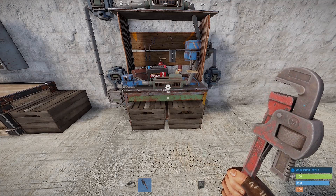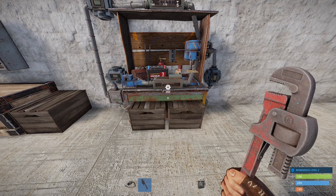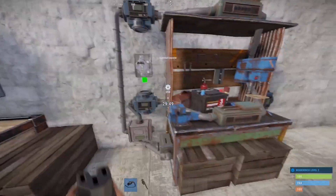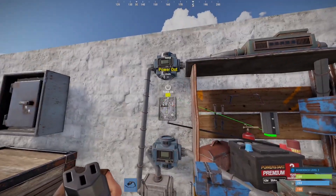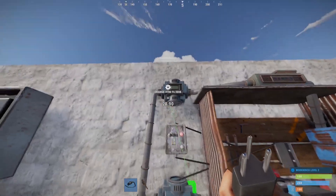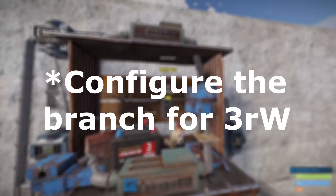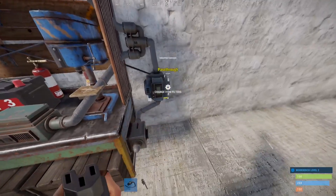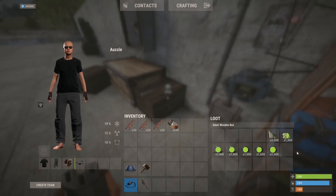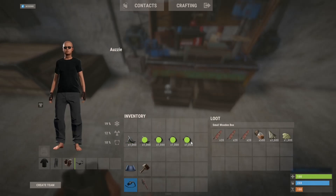You can connect this to an autosort system on the front or the back side, but we'll discuss that later. For the electrical, you can put a switch if you'd like to be able to turn the system on and off, connect your power and then into the branch, branch out to the conveyor, pass through to another one, pass through to the power in on the industrial crafter, and then over to the right side as well. Then we'll dump in resources, which are dependent upon what you're trying to craft.